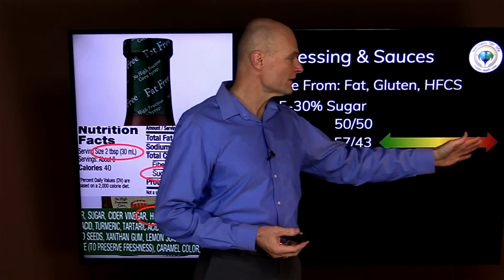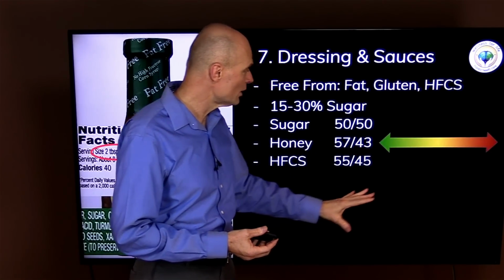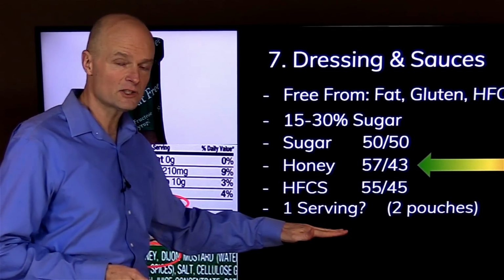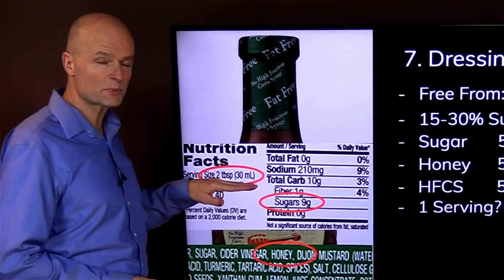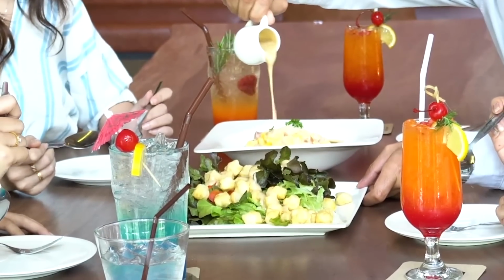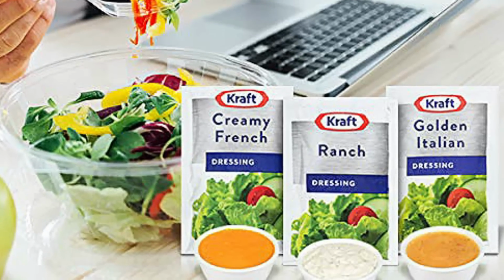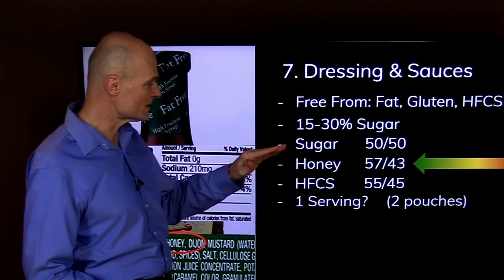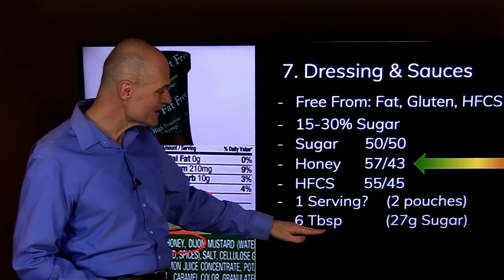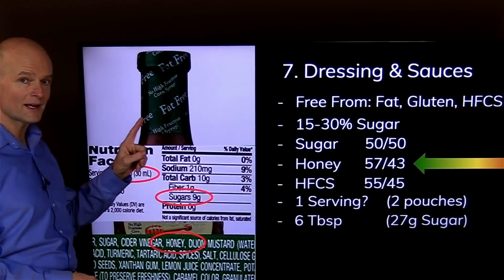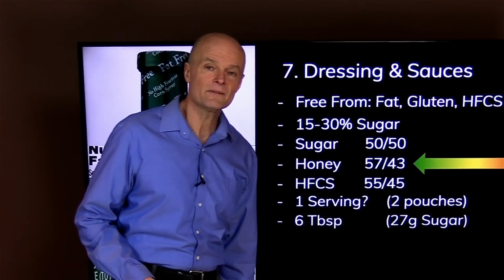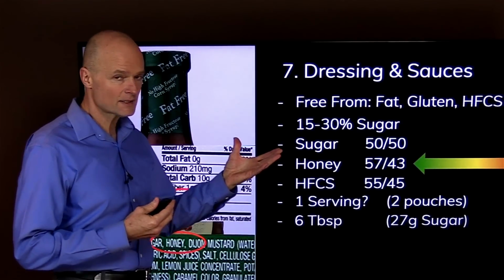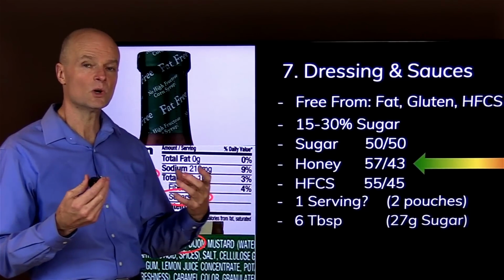But again, if you're on the unhealthy part of the metabolic spectrum, then all of this is just sugar to your body. Another thing you have to watch for is how much is a serving. Here, the serving size is 2 tablespoons. But if you go to a restaurant and you get a salad, they'll typically bring you a bowl, or they'll bring you these little pouches. One pouch is usually one serving, but I've never seen anyone use one pouch. Almost everyone uses 2 pouches, which is actually 6 tablespoons, or 3 times as much as the serving on the bottle, which would give you 27 grams of sugar, and you thought you were being healthy eating a salad. So there are good dressings, and the best part is if you make it yourself, or you just stick to olive oil and vinegar.